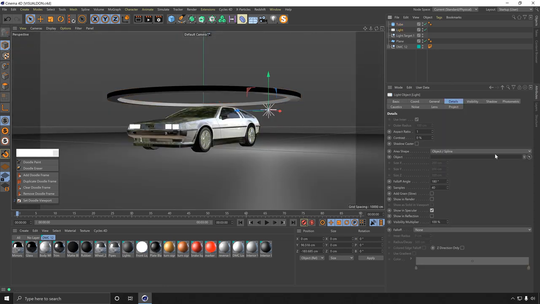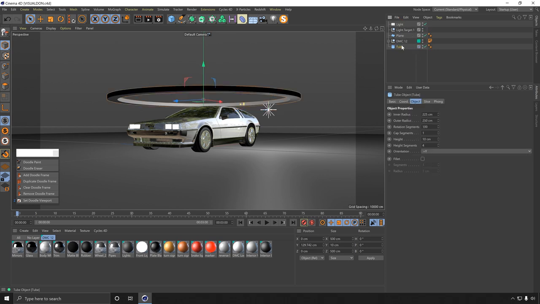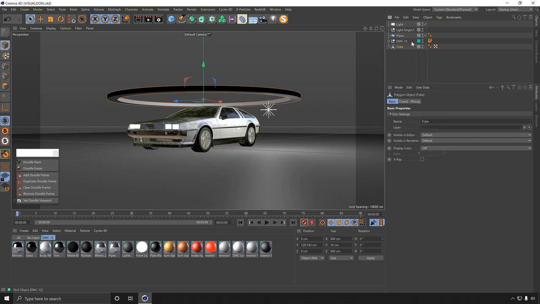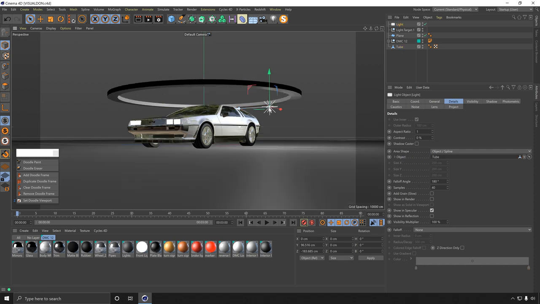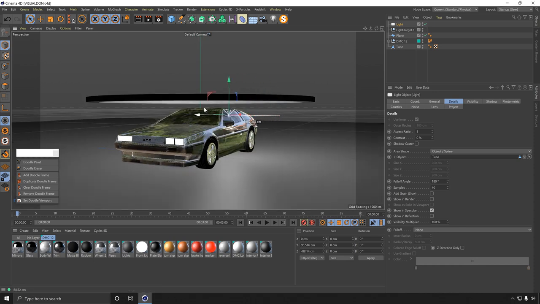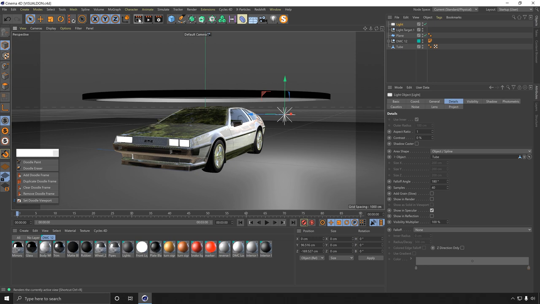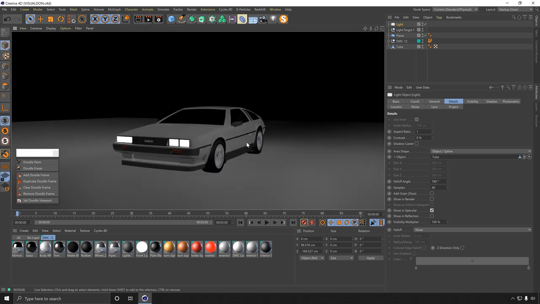If I go back to the light and under object, you can't just drag in parametric objects like this, which is to say objects which you can still edit using these object properties. So this needs to be baked into an editable object first by hitting C, and then now I can use it as my light source. And you can see that the light itself doesn't seem to have changed. It still appears as if the illumination is coming from wherever this is placed. But when I do a quick preview render, we see actually that isn't the case.